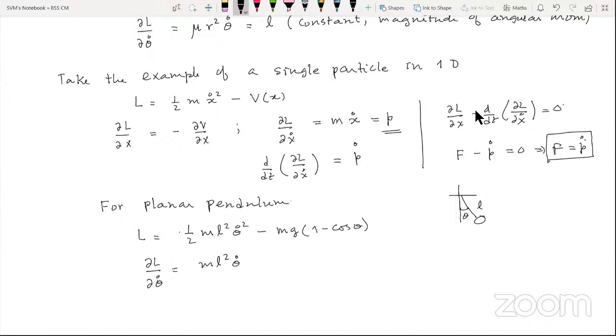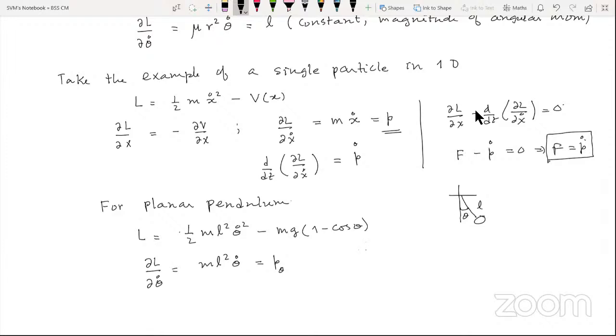So this is not actually the momentum, but this is angular momentum. Whenever you have an angle degree of freedom for the generalized coordinate, then the momentum is an angular momentum. When you have a length dimension degree of freedom for the generalized coordinate, then this is going to be momentum. So like that, there is a corresponding momentum. I will call this in general p_θ, just to say that it is associated with the generalized coordinate θ.